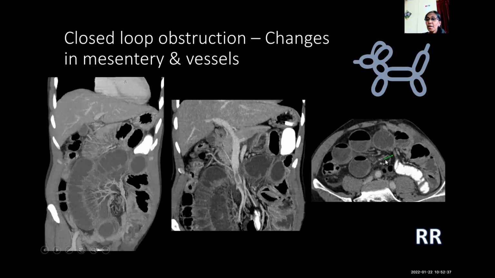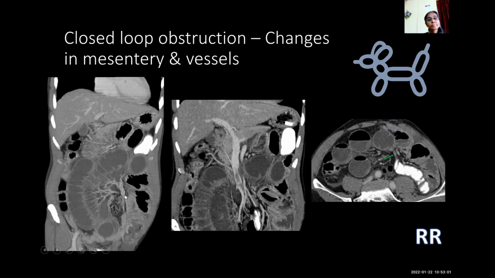Now you can see these radially arranged bowel loops. It's like a balloon on a string. You see these mesenteric vessels coming from the loops, so it's literally like a balloon on a string. And then you can see these C shapes, depending on the plane in which we are imaging, or U-shaped bowel loops. Then all the bowel wall features like pneumatosis and paper thin wall or intramural gas, you're going to look for.